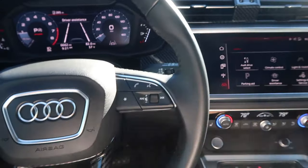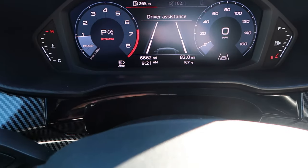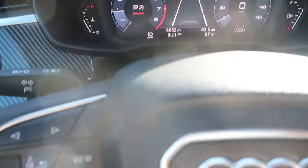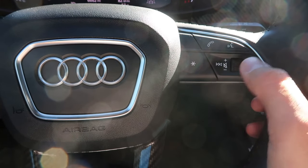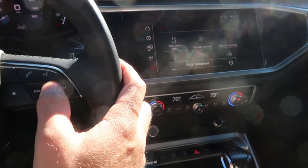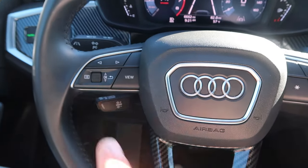Okay guys, so we're sitting here inside the Q3, and I just wanted to get you a little look-see of the interior and basically the main reason we bought this vehicle. So just take a look at the lush colors of this display, right? Your driver assistance here, you've got all your displays, everything you need here, your phone, your voice activation, your miscellaneous key that you can program for whatever you like. You got your volume control here that goes to your entertainment, right? All right, good sound system. Oh, turn her down. But you really got everything you need here, right?